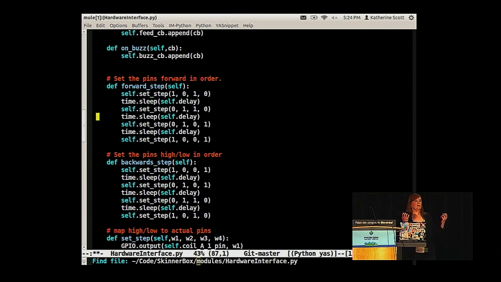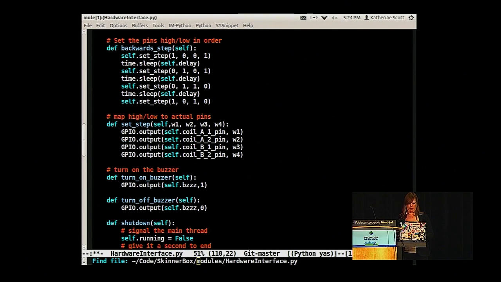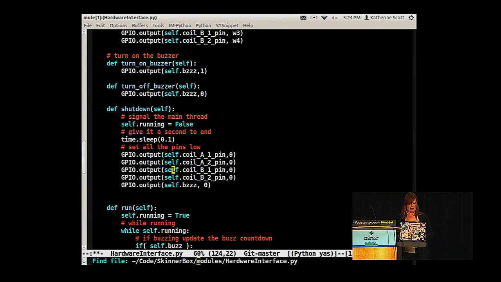Stepper motors are basically 2 pairs of coils, and you alternate how the coils are running, and that causes it to step. So you need 4 pins, and you can build a stepper motor driver. Here I have basically a single step, where I set this pin high, then this pin high, then this pin high. Those go through the amplifier and they step the motor. And I have a nice interface for the buttons. And finally, a shutdown mechanism that just sets all the pins high.